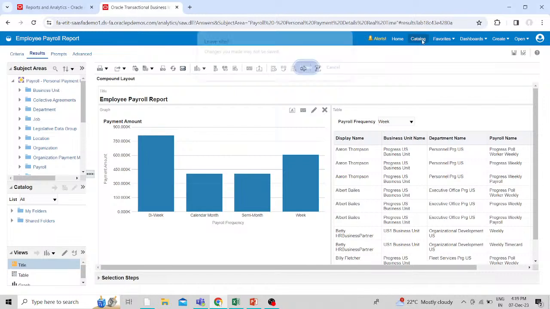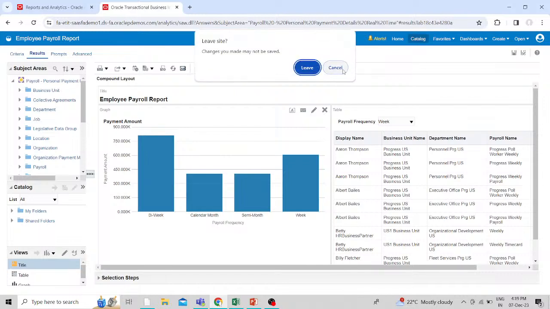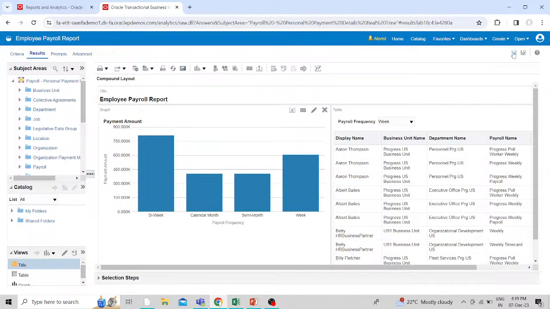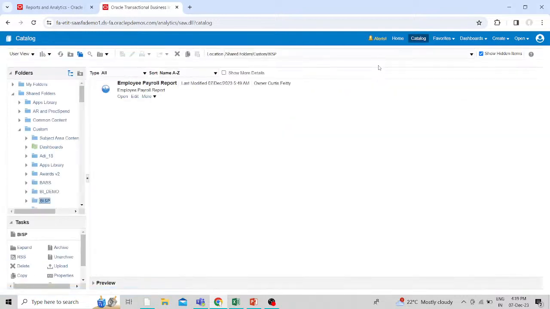Okay, let's first save this report. Now let's go to the catalog option again and then create our next report. Here we have to take the next subject area.